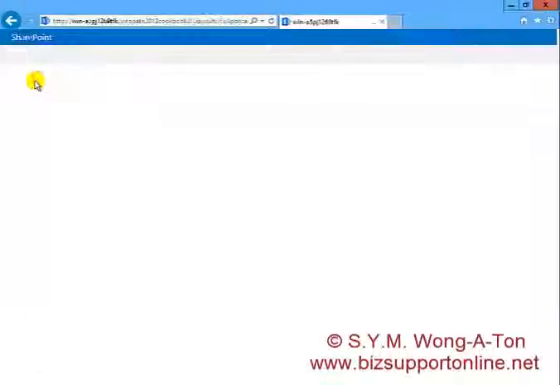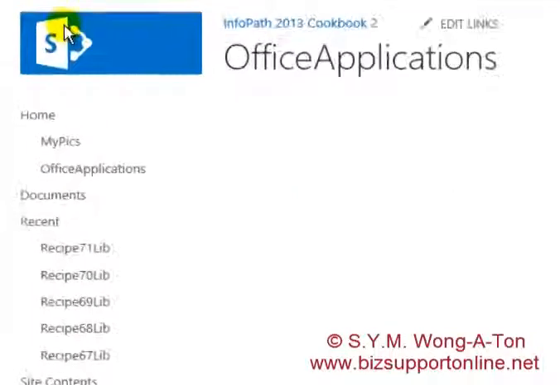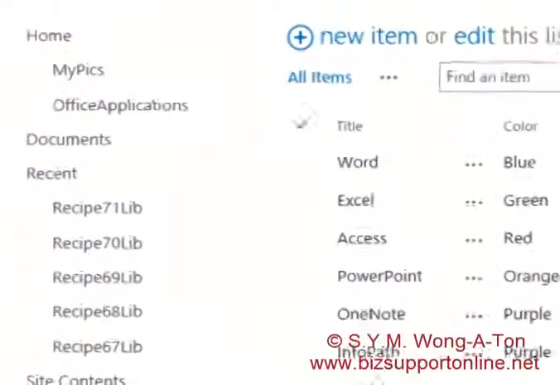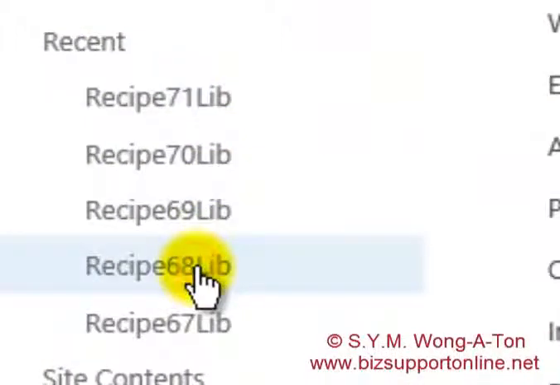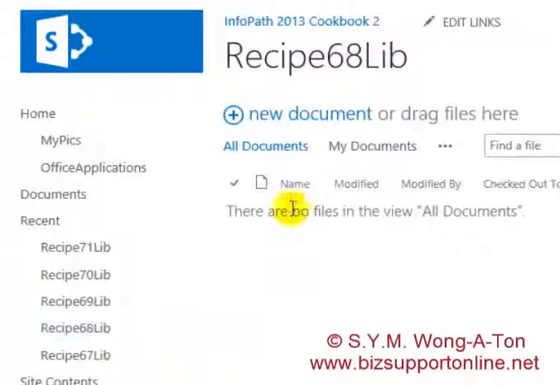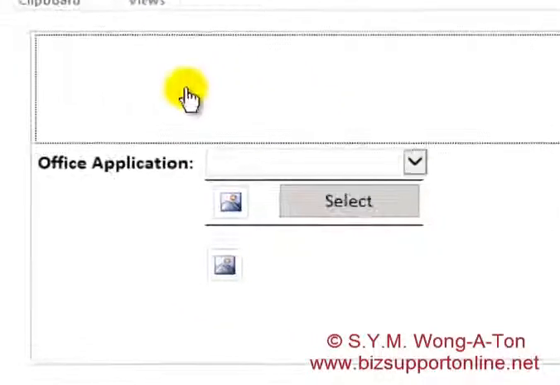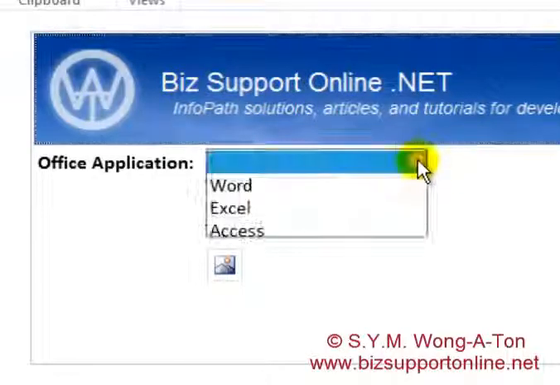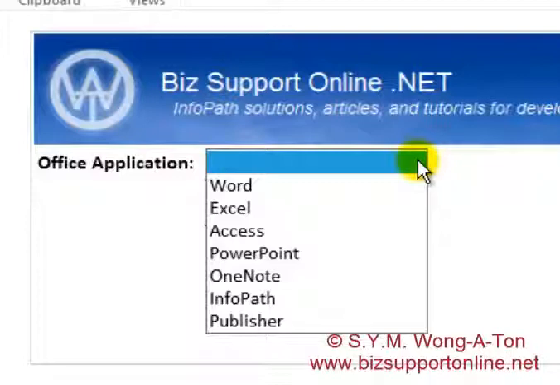Once you have uploaded and attached images to SharePoint list items, you may want to download those images for display in a different form. And for that, we'll be using this solution here. As soon as I click New Document to open a new form, you'll see that this drop-down list box will contain the names of the Office applications again.